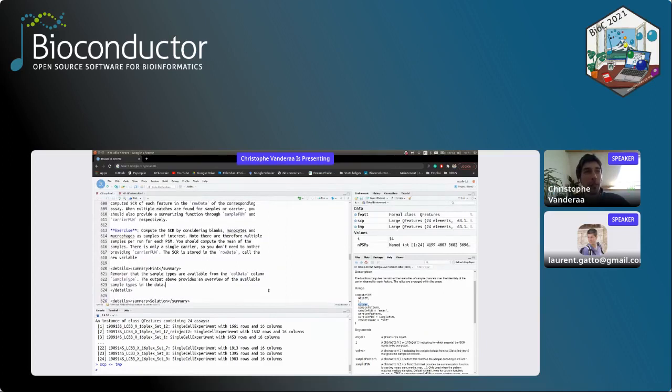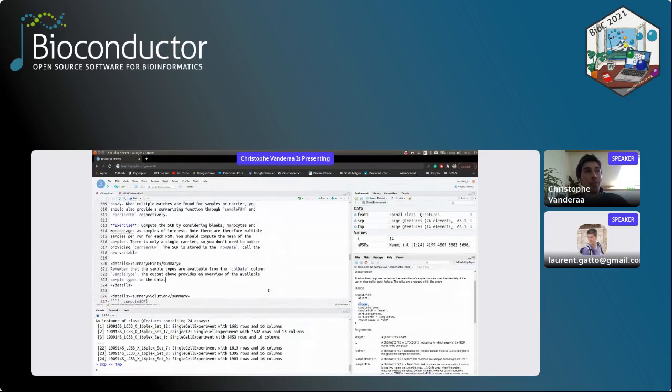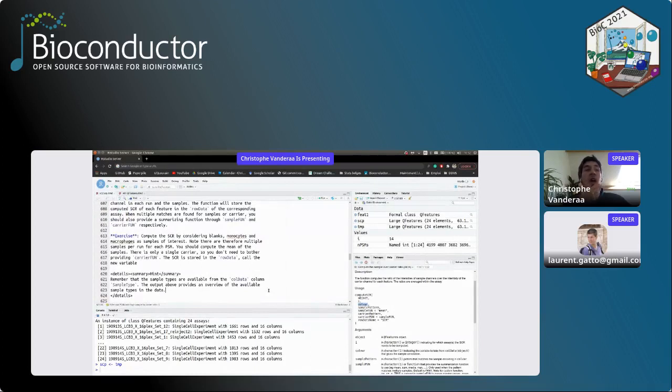Okay, I write it already here. So compute SCR expects the QFeatures object, and you can target specific assays using the i argument. Here we say names of SCP, so we want to supply it all the names. The callvar, I told you, is sample type.